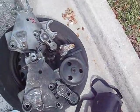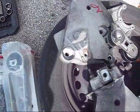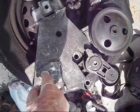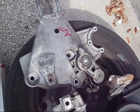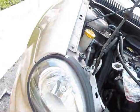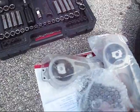I went to the junker, I got the replacement. Absolutely two identical pieces, the only difference is mine have a cracked bolt inside and the thread is gone, and this one doesn't have any cracked bolt and it's ready to be installed into this Neon. First of all, we will install this new mount.